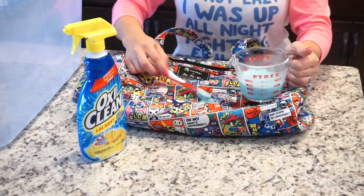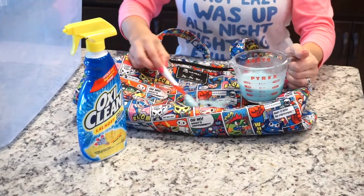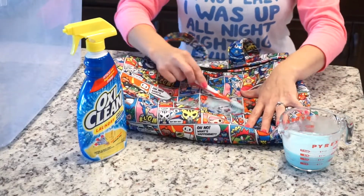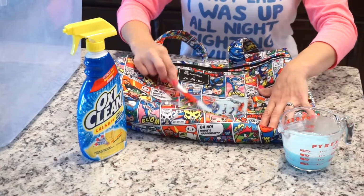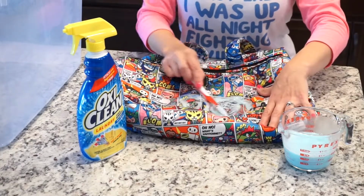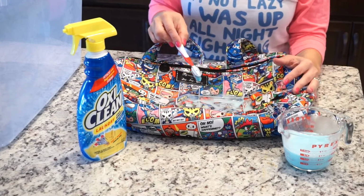This is actually a Pink Lady recipe from the Pink Lady chat, and this has been proven to be a quite useful concoction. So what you want to do is just scrub, and I wouldn't scrub too hard because the baking soda can be abrasive. After you've given that a good scrub, you can rinse your bag off.